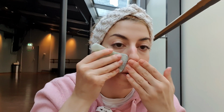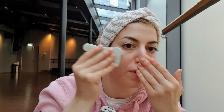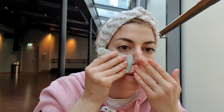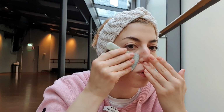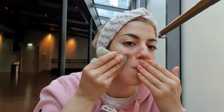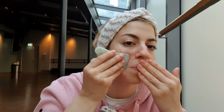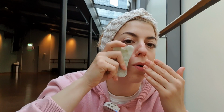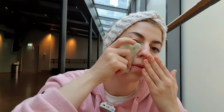Same thing on the other side. So starting with our corner, let's do 10. 10, 9, 8, 7, 6, 5, 4, 3, 2, 1, and corner of the mouth, 10, 9. And the whole thing is moving now, hop underneath the cheekbone and down.